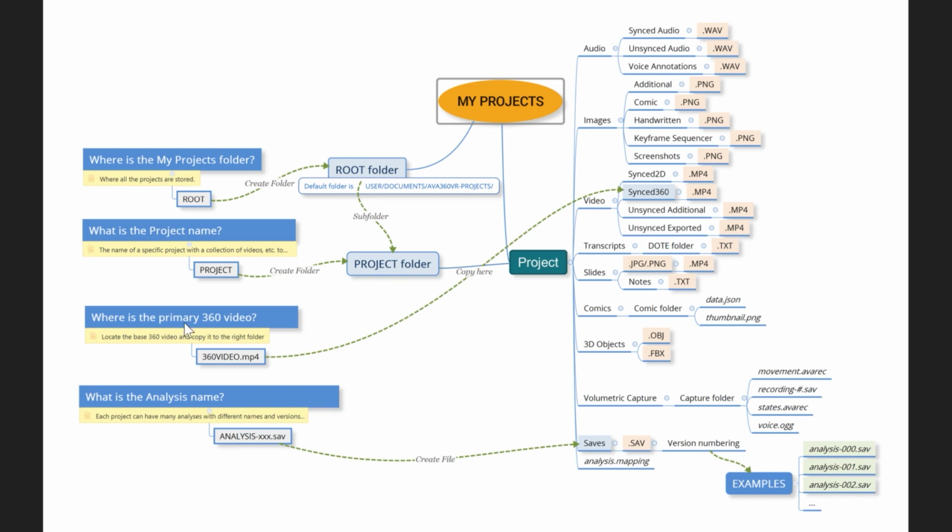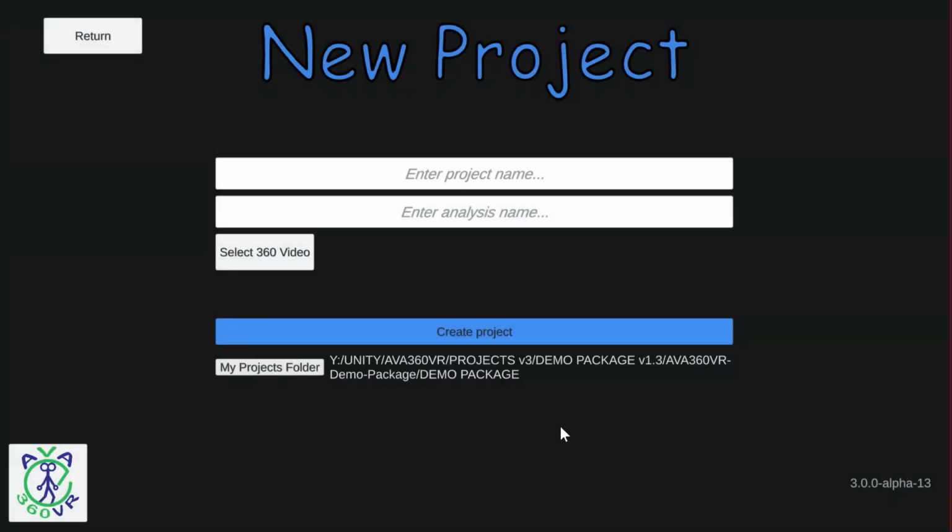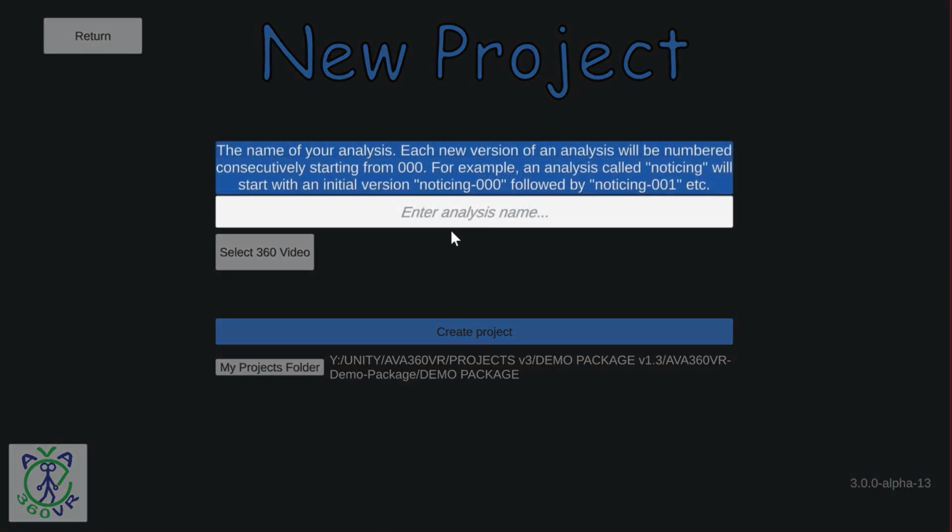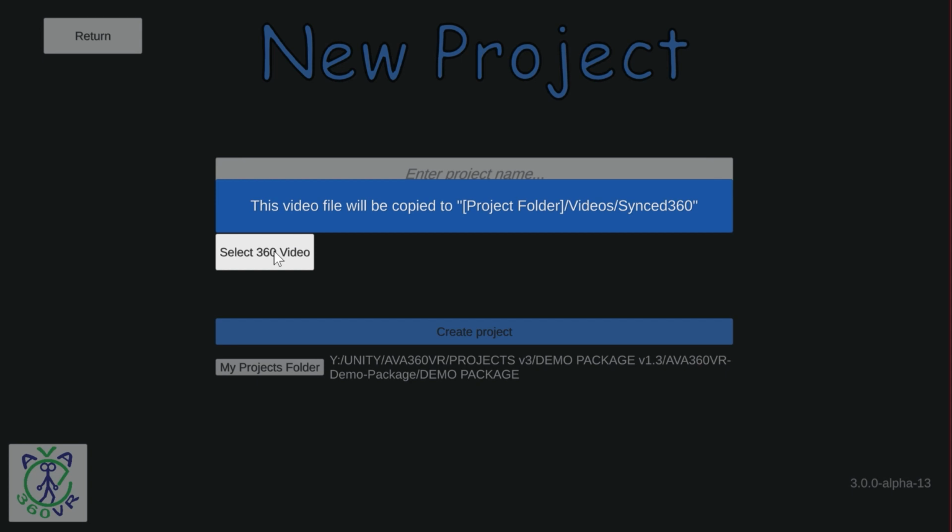And then another question will be, what's your primary 360 video, your master 360 video? And that's the 360 video that will be for this analysis that's going to be created in the project. The one that is the 360 that you see all around you when you load up that analysis. But you can, of course, create another analysis which is a different 360. You don't have to have the same 360 in your analysis, and you could have several different cameras in your projects, different 360 cameras.